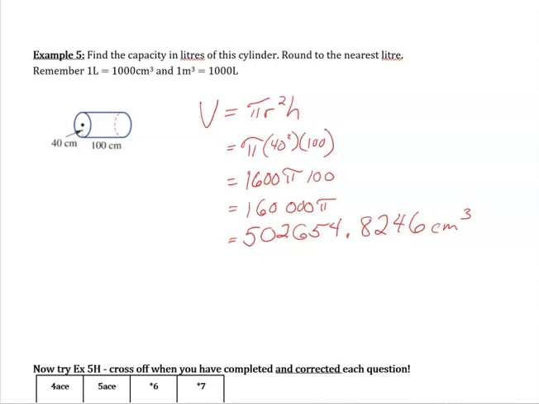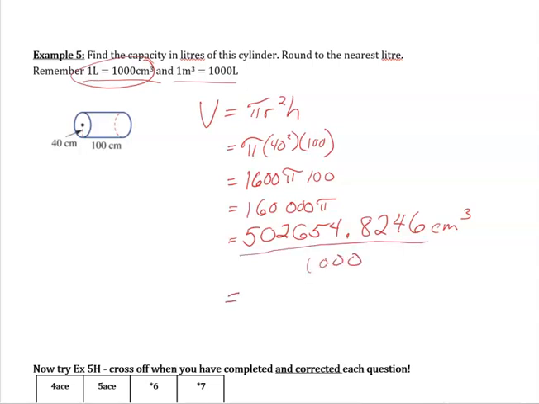Right, we want the volume in liters. So 1,000 cubic centimeters gives us 1 liter. That's interesting. We could convert this either to cubic meters, that gives us 1,000 liters, or we can go for every 1,000 cubic centimeters, we've got 1 liter. So if that's true, I'm going to go for that, because I've got cubic centimeters there. So I'm going to divide by 1,000. If I divide my cubic centimeters by 1,000, that's going to give me liters.